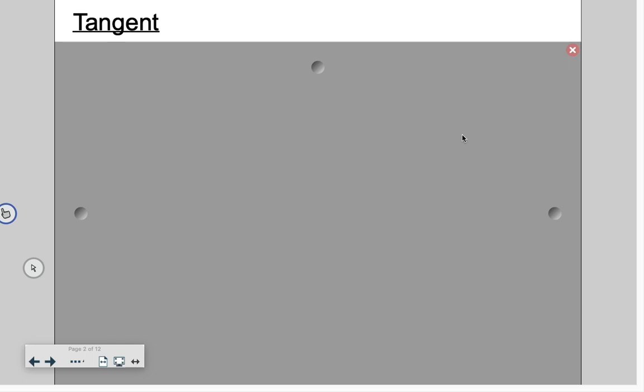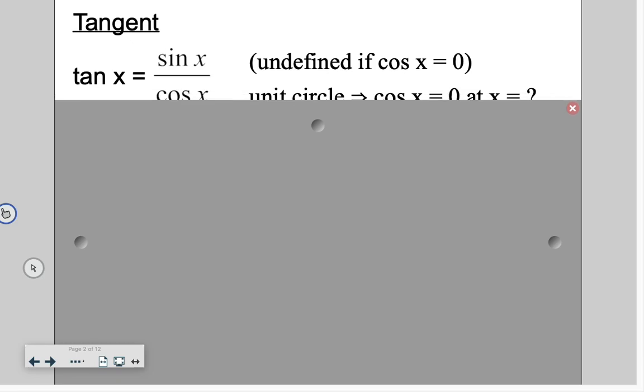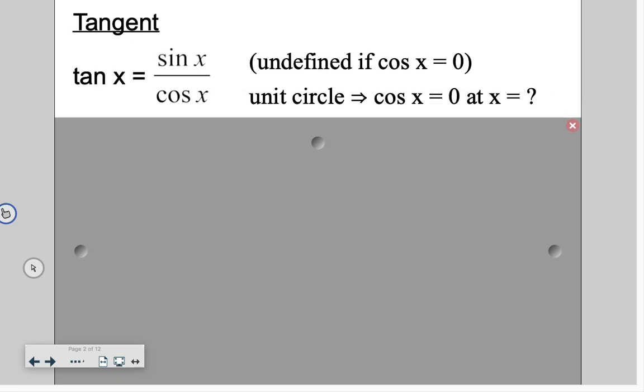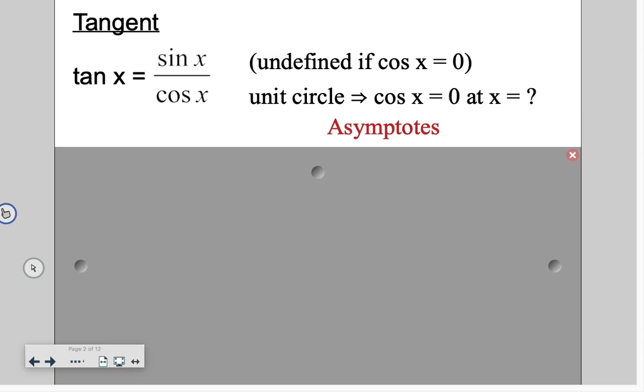Okay? If we start off looking at the graph of tangent, here's where it comes from. Reminder on a few things before break. Remember, tangent is defined as sine of x over cosine x. Sine over cosine, which means if you think back to rational functions when we were graphing, you cannot have 0 in the denominator. You can't divide by 0. And therefore, anywhere the denominator would equal 0 is undefined. And that means you've got vertical asymptotes at those places. So in this case, wherever the cosine equals 0, we have a vertical asymptote.